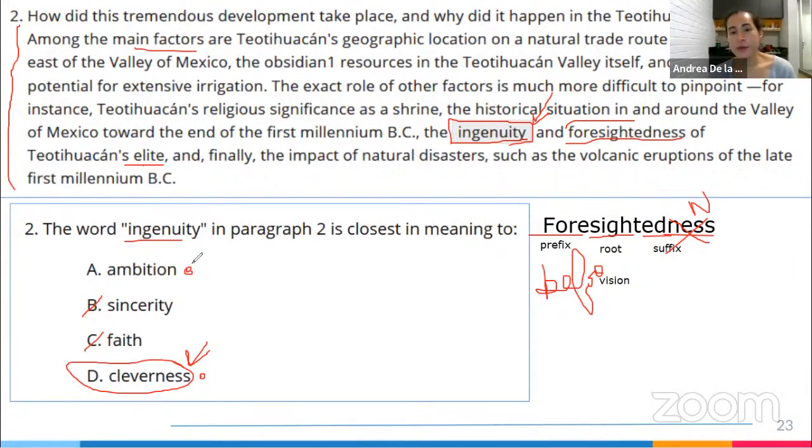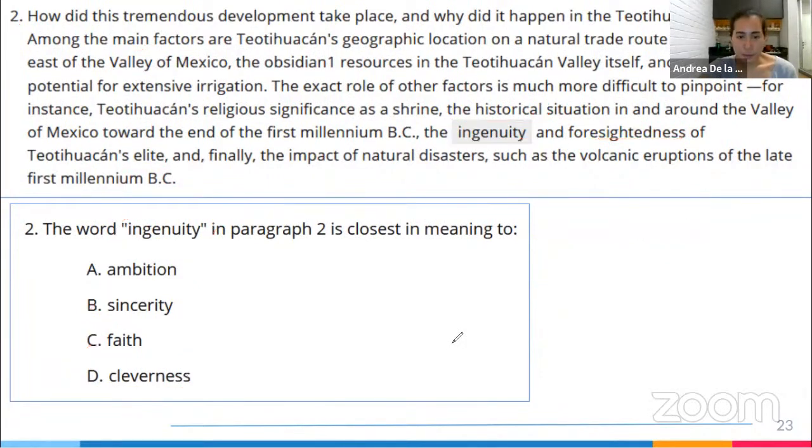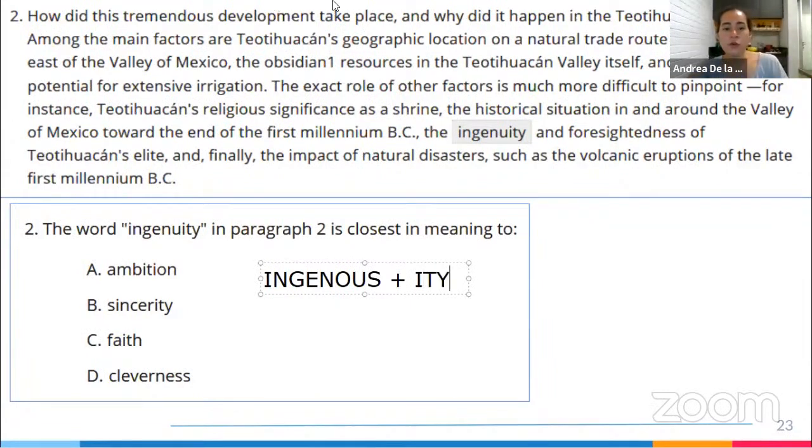Going back to what I was saying, you may be wondering, but the word ingenuity isn't really an adjective, right? It's a noun. So why did I tell you to study adjectives? And why did I tell you to study suffixes and prefixes? Because if you think about it, ingenuity comes from ingenious plus the suffix ity, right? And I'm pretty sure that you've already seen something about this suffix, but this is the adjective. So if you know the adjective, you know that somebody that's ingenious is someone that's clever.